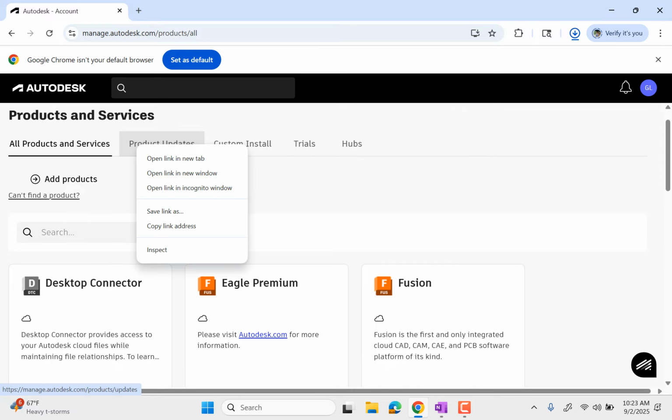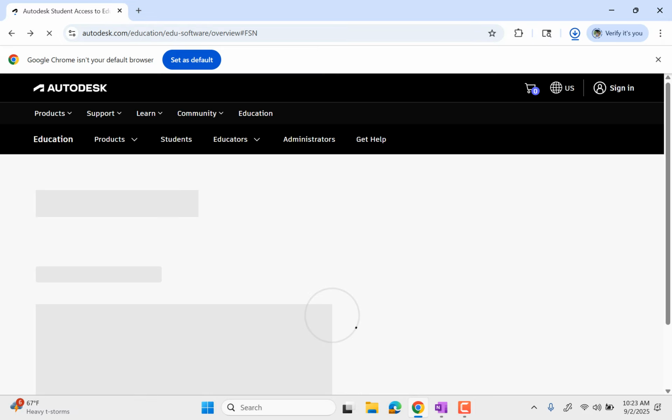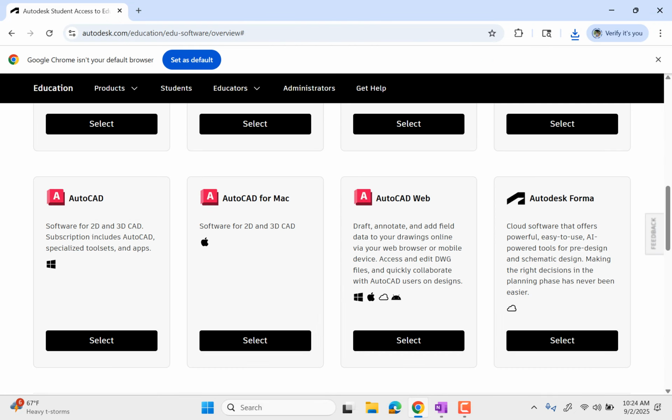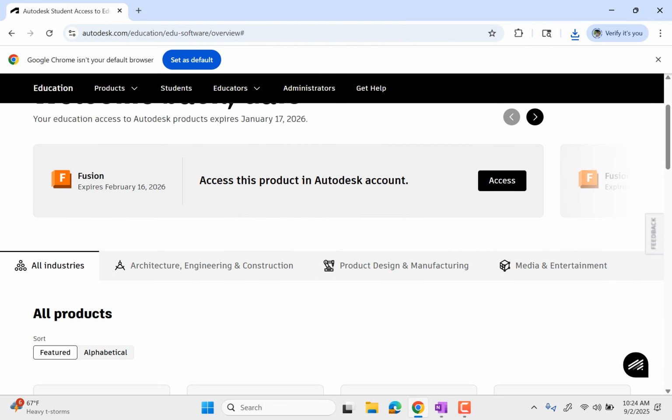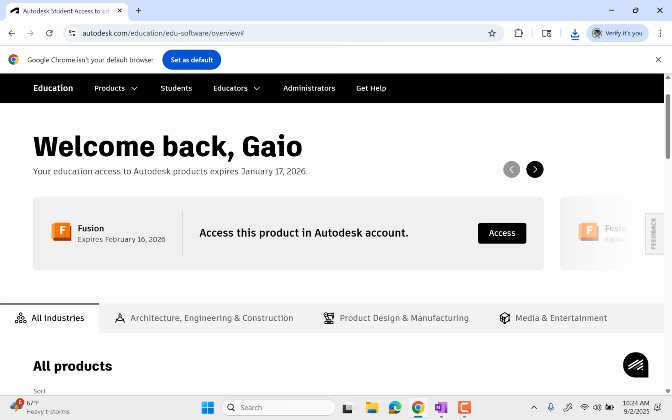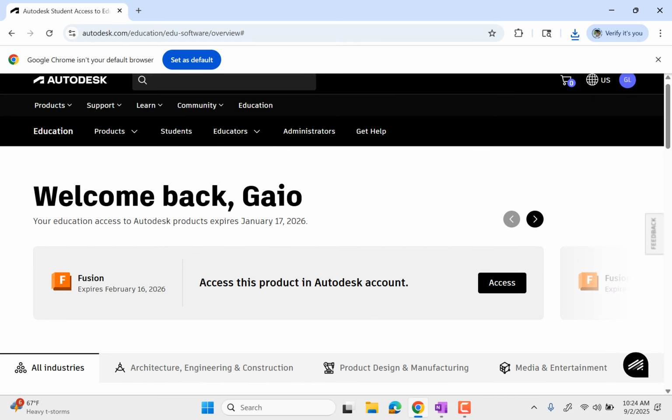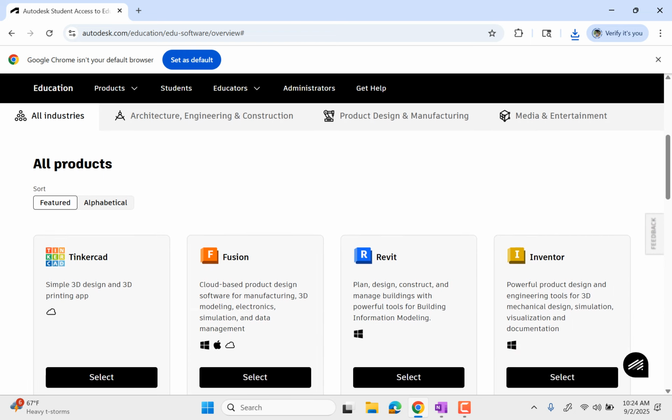Has anybody clicked on? So you already told them you want a student account. Hopefully, maybe I should just try using another browser.